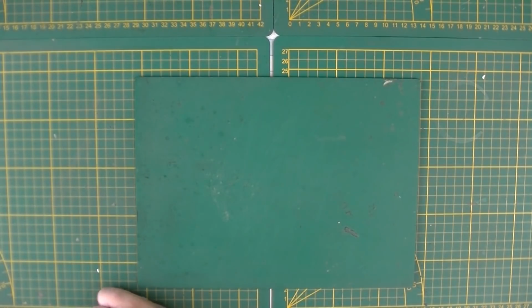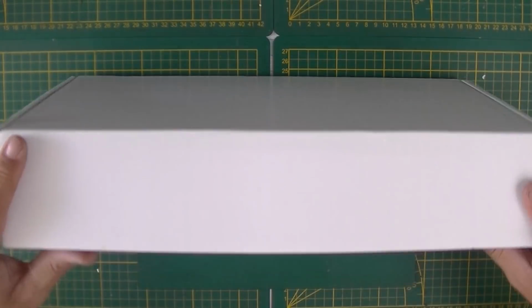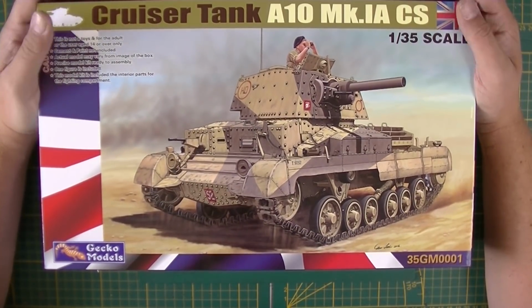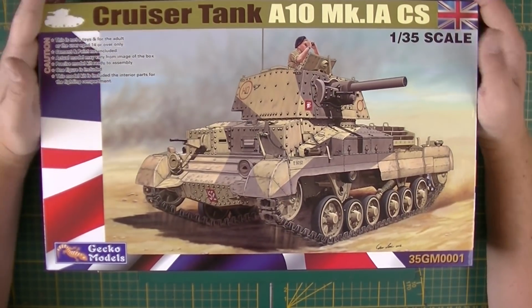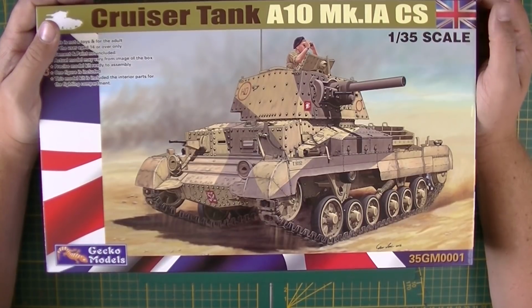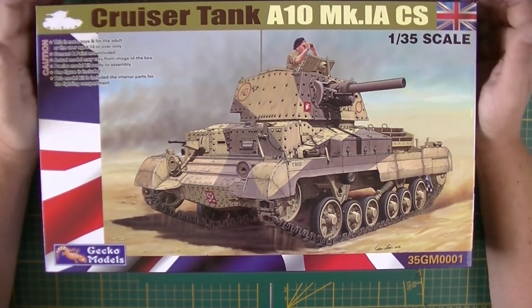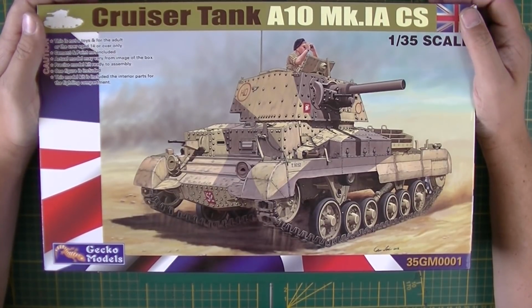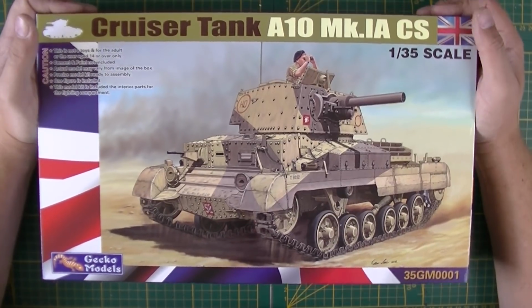And that's it. Yeah, I got everything. So this concludes my very first review of a Gecko Models kit. And again, I want to thank them very much for providing me with the review sample of the Cruiser Tank A10 Mark 1A CS. I don't know what the CS stands for though, so help me if you want. It's 1/35 scale. Model kit number is 35GM0001. And it's our first encounter with Gecko Models. I very much like it. It's very high quality moldings. And I'm hoping to see how it comes together. I can't wait to see how it comes together.